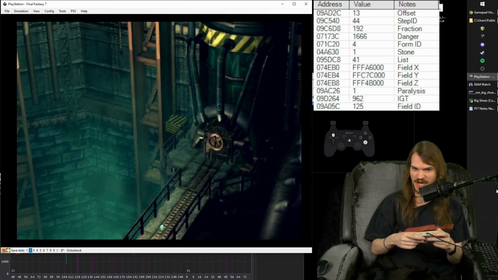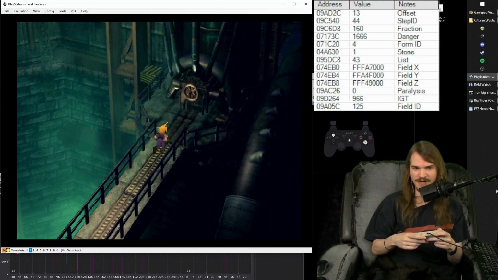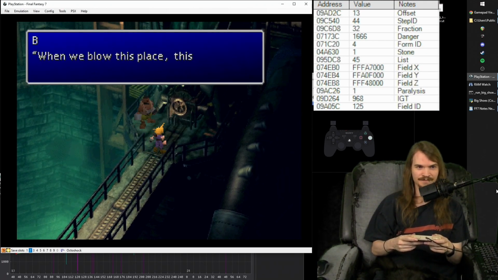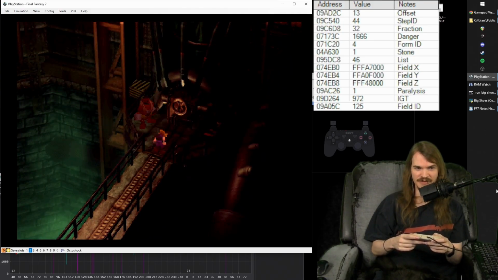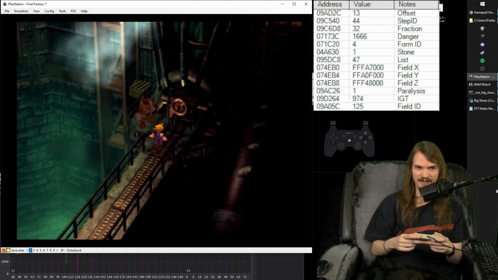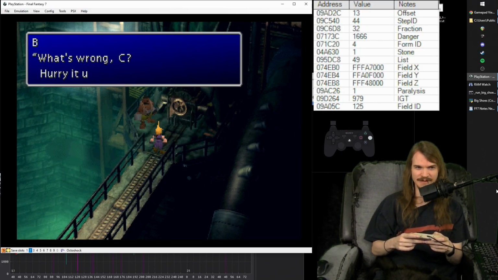And then this room is just up. Grab the restore materia, run up into the trigger, and now it is time to get into the next major part of the tutorial.